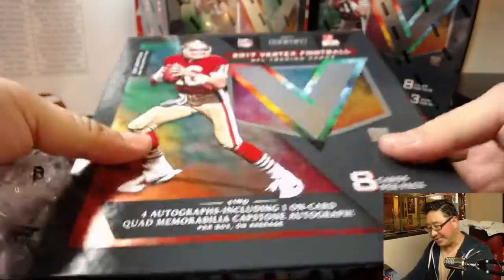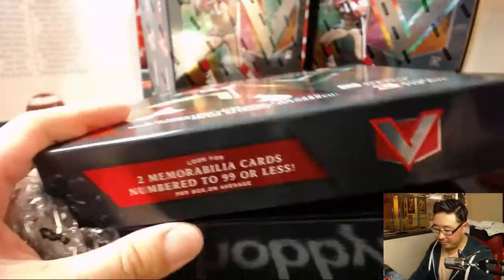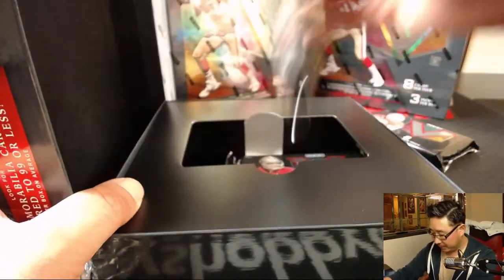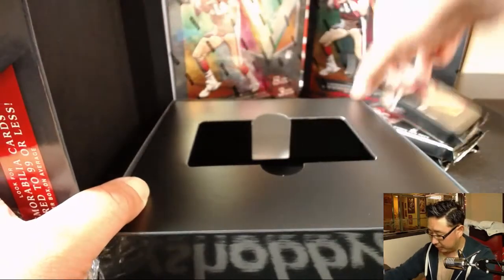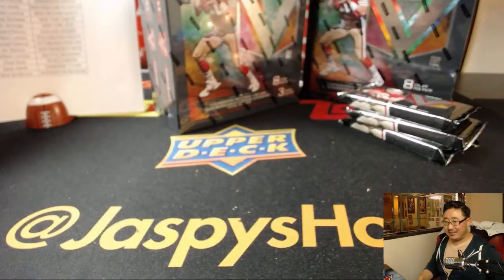A lot of people are telling me that the capstone autographs, those quad relic autos, are reselling really well on the secondary market. A lot of veteran autos and Hall of Famer autos in here. So it's a very nice product with a good blend of rookies, vets, and Hall of Famers. Good luck, everybody.